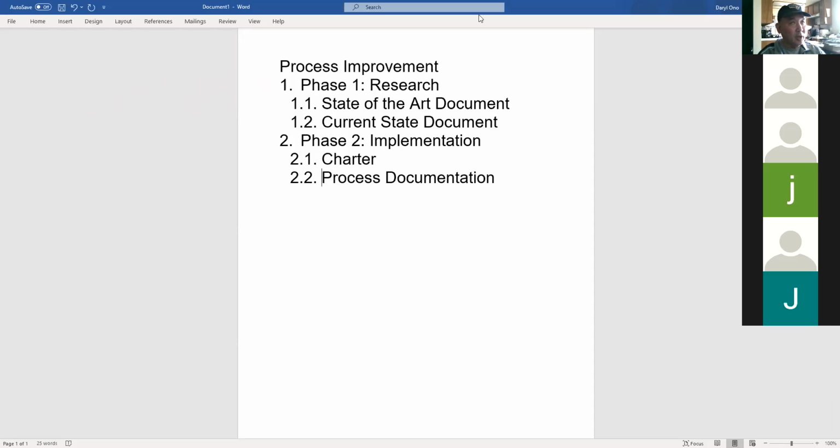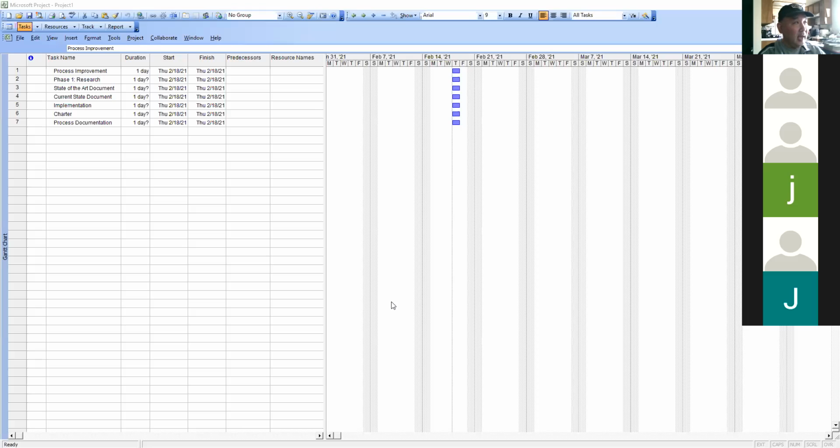Microsoft Project. So let me stop sharing this. And again, to save time, what I've done is I've kind of got this started. Where did I put that? Right here. I kind of got that started. And here's Microsoft Project now, with all the tasks, they're all in there already.